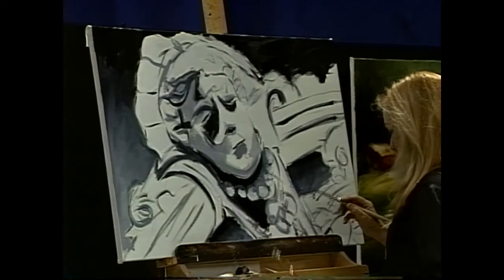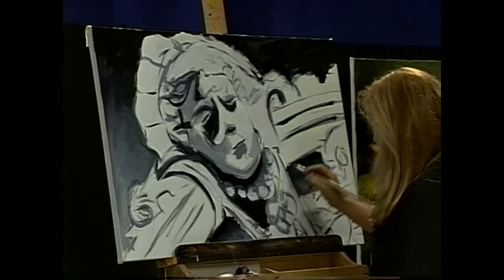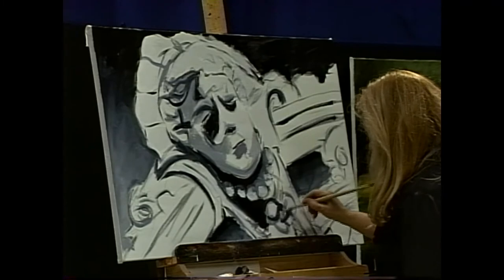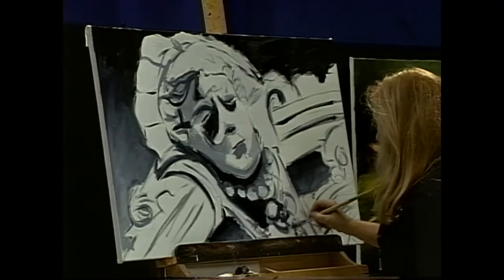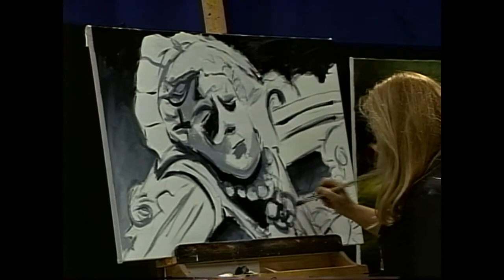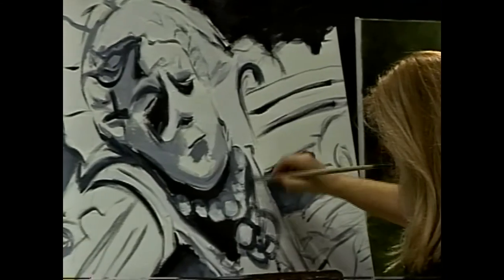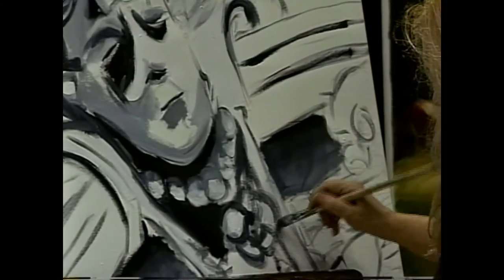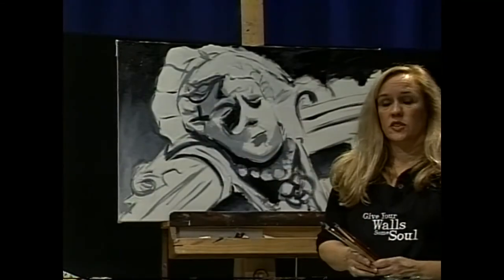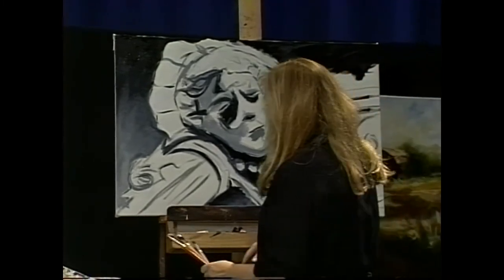And let's see, we've got another little flower going on. The guy liked flowers. I really like to paint statuary and reliefs. And in another lifetime, I will do more sculpting. It's all part of what I love about form. I like things to be able to come alive and start to look three-dimensional. You know, he's starting to get some form just in his little raw state that he is.